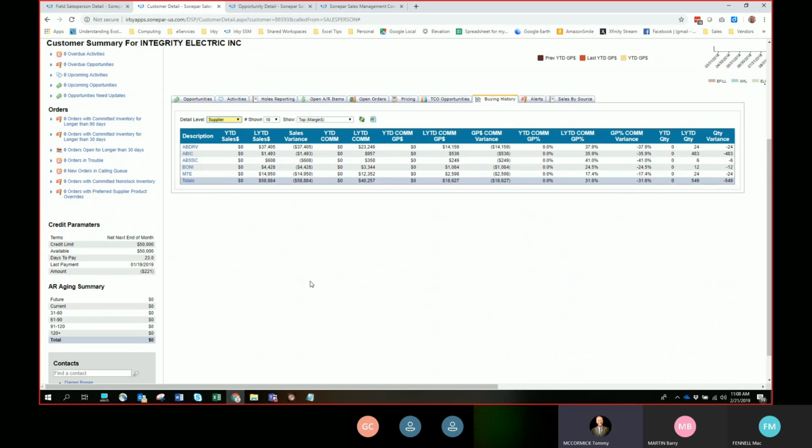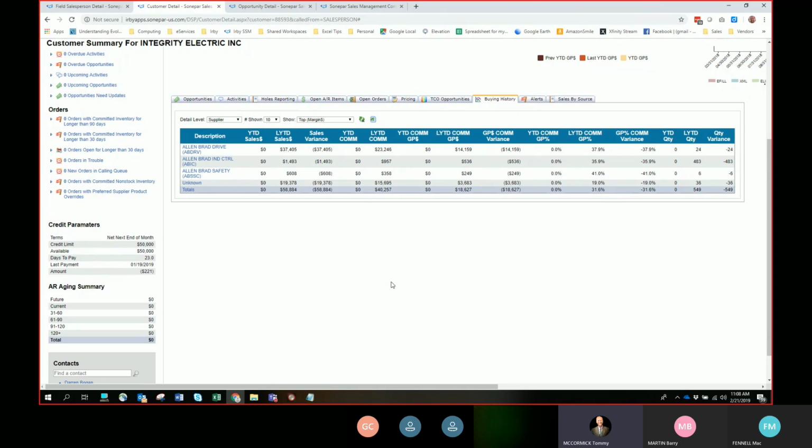So a supplier is where you buy the stuff from. Think of it like CUWI is the price line, and then we buy copper wire from multiple suppliers. So we may buy from Southwire or Cerro or whatever. So you can look at the supplier and see by supplier what.